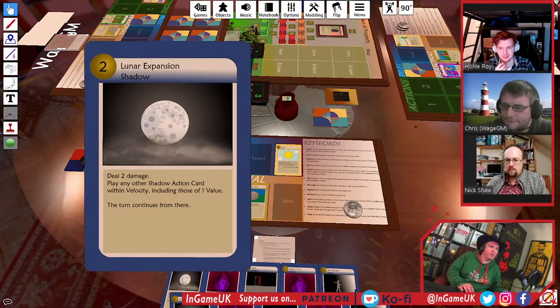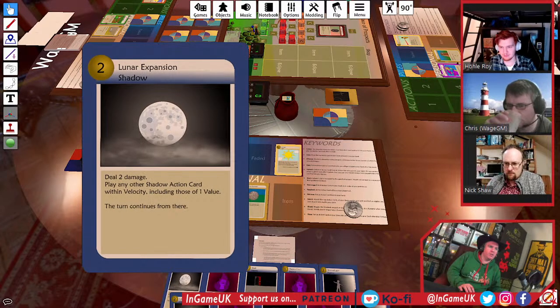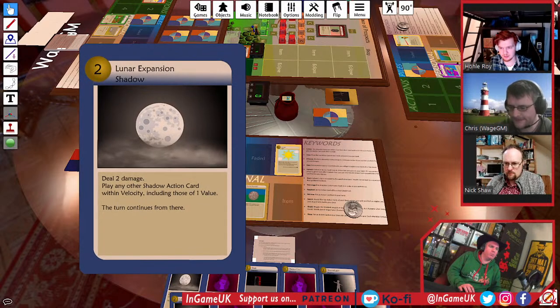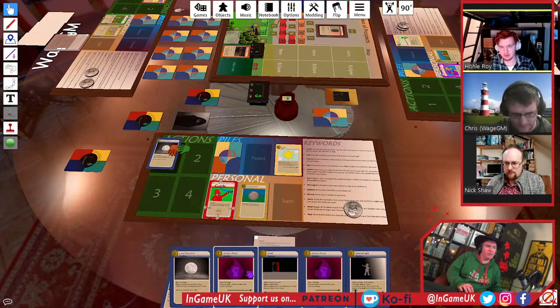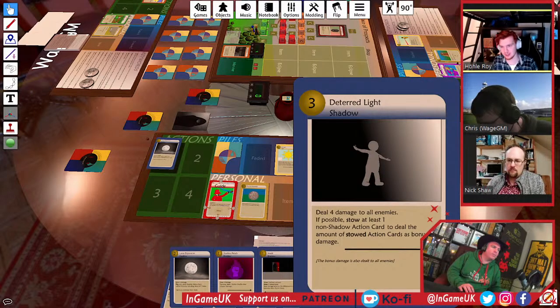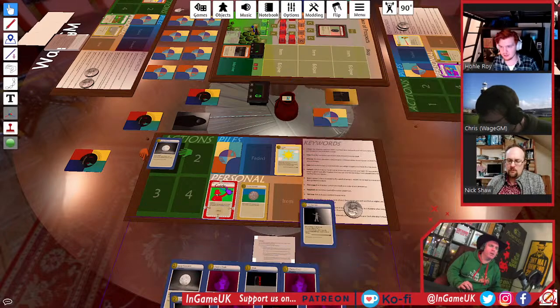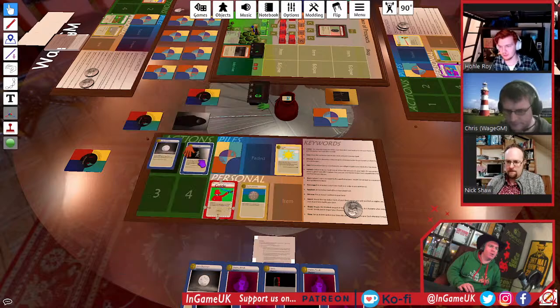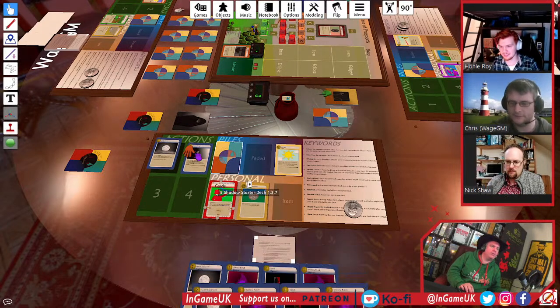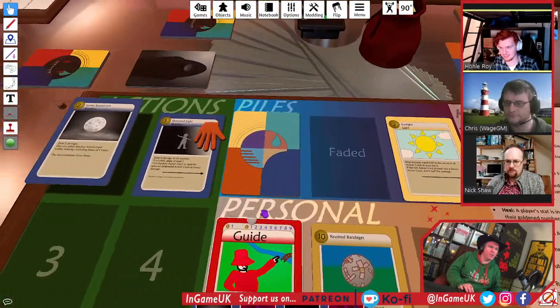Okay, so I'll play a lunar expansion, deal two damage, play any other shadow action card within velocity, including those of one value. Yeah, so you can choose one from your hand and just put it in the second action slot. What way did it go? Okay, yeah. Same to the right. Yeah, I'm going to play that as well. Nice. So I do four damage there, so I've just done six damage. Yep. I also continue the direction.